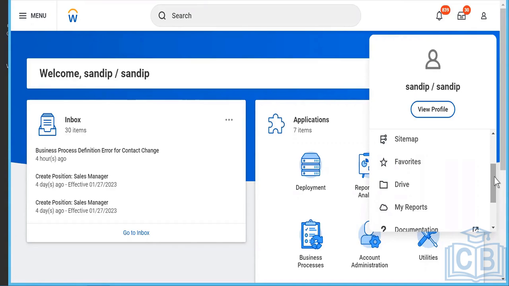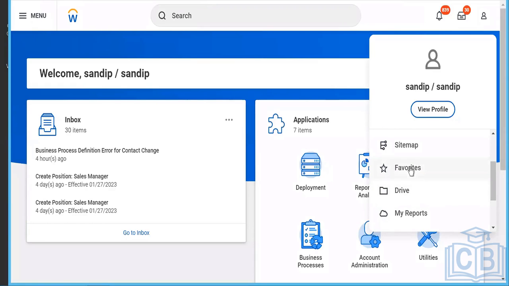But what I'm trying to tell you is, what are the things which are available on your wall? What applications you have chosen as your worklets? What are your required worklets and your optional worklets? All those things your manager will not be able to see. They can look at some of your data, maybe your phone number, your address, your compensation details. That's it. They will not be able to know what's your bank account number, what's your passport number or any social security number you have. All those things are hidden. Those are all very personal to you.